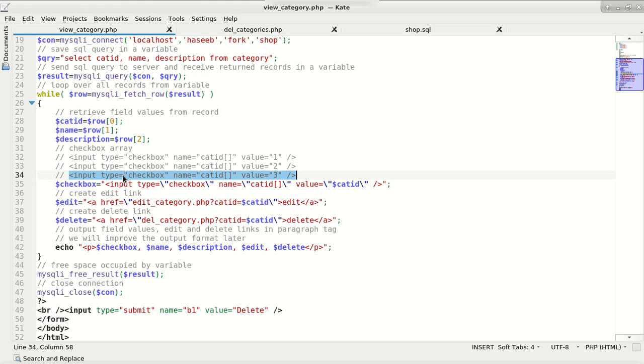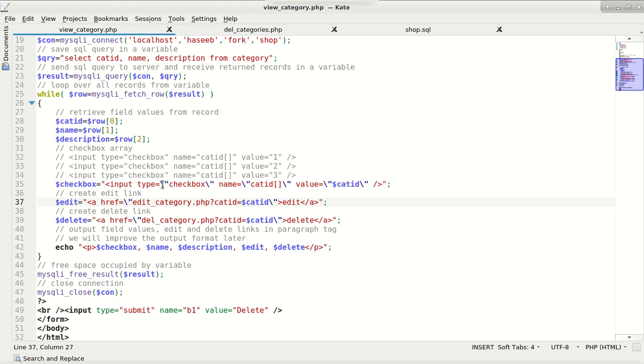I have written the same tag here, but this is how we will write it in an HTML page. But if I want to output this tag through a PHP echo command, or save this tag in a PHP variable, it means I will have to first save this tag in a string variable or in a string. Now the problem is that strings are written in double quotes, just like you see on page also on line 35, but this tag also has double quote as part of its syntax.